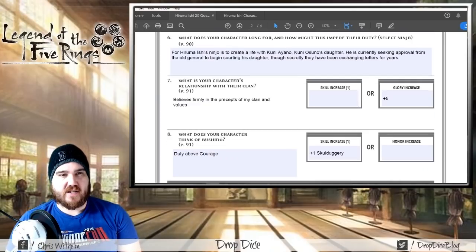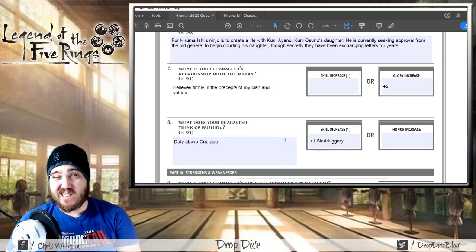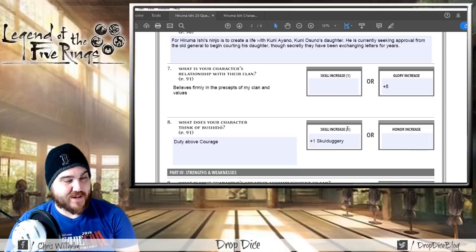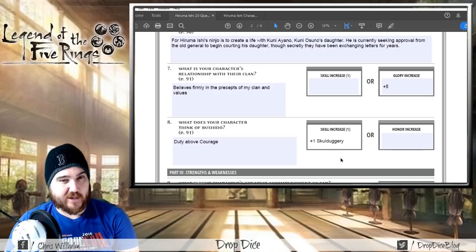And then question 8 is, what does your character think about Bushido? This is where I differed from my clan. I decided that duty was above courage. It's kind of a theme. I really like samurai who view duty as the more appropriate virtue to follow. So if it does differ with my clan, then that's the case. I don't necessarily take it to the extreme that the Scorpion do in most cases. However, it is something that comes up. This character, however, does kind of take it to the extreme that the Scorpion do. So I have Skullduggery as my skill increase.